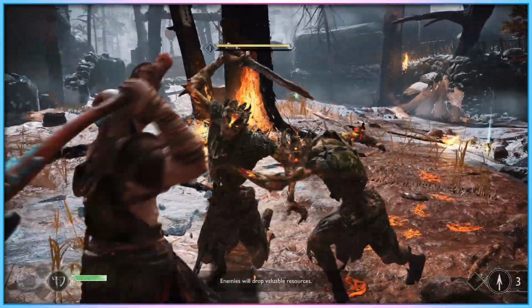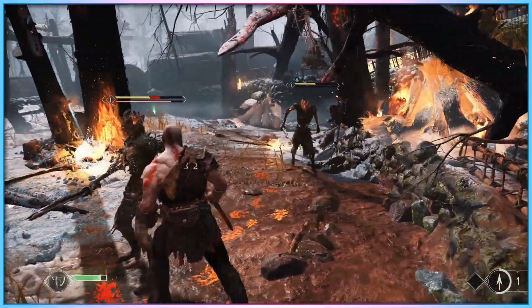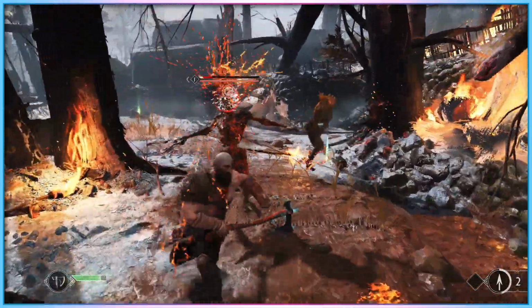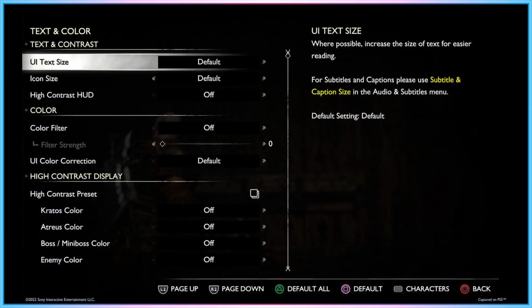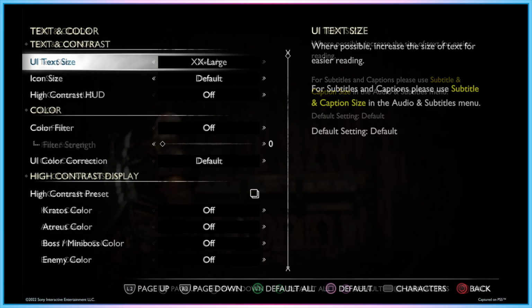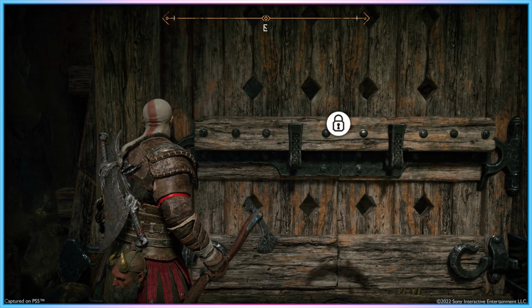Beyond those PC settings, let's get into all of the new settings we know are coming to Ragnarok, based on Sony's May blog post and this past week's Game Informer interview feature. Starting with the May blog post, subtitles and closed captions are apparently being improved, with expanded captions now being added for non-dialogue sound effects, and direction indicators are being added for gameplay critical sound effects. Text size options are being improved, which hopefully means that more areas of the game will be impacted by that prior mentioned text size slider. In addition, we're also getting UI and icon resizing options.